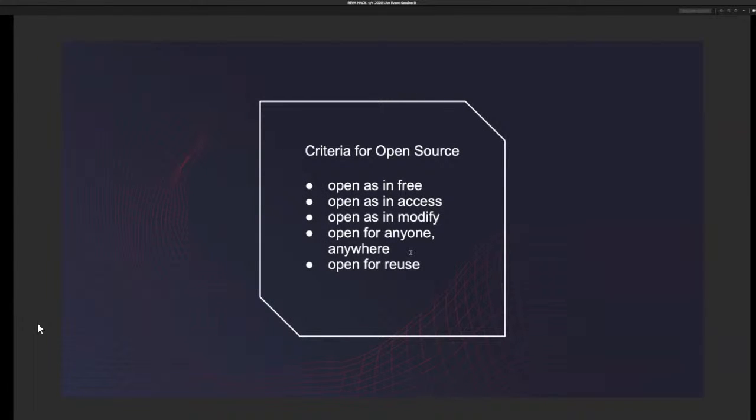So what do I mean when I say a project is an open source project? Open as in free. Free does not necessarily mean that they cannot charge you for it. It basically means that it's free to access, free to modify, and an inclusive community, so anyone can contribute to it, and it's open for reuse as well. All these limitations also come under various open source licenses. That is something you can look into, but this is the general idea.